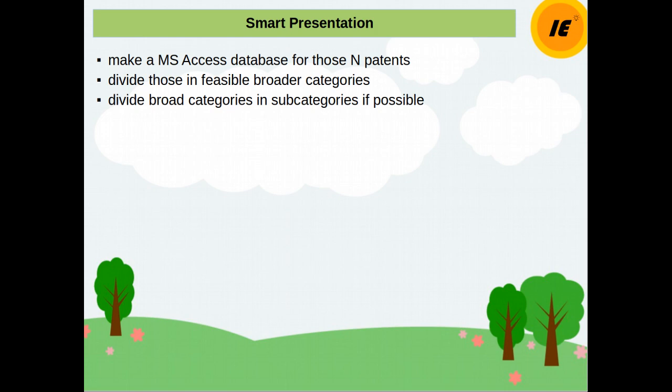And very importantly, because there will be like 70 or 80 patents, rather than just reading and leaving it as it is, you want to make some database. So best is a Microsoft Access database, but as we know, we scientists or professors don't really want to invest in it, or a lot of us are not really open to learning some new technical skill. So in that case you can just use an Excel file also.